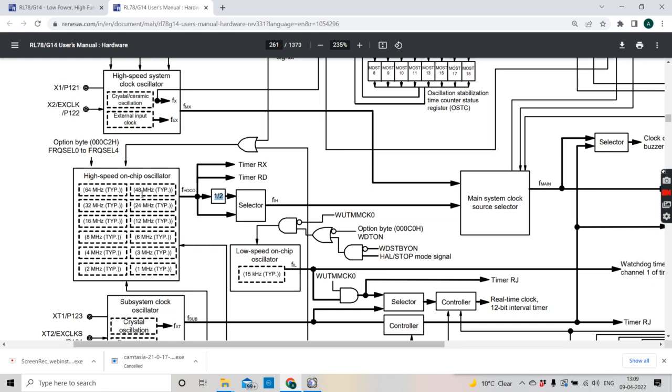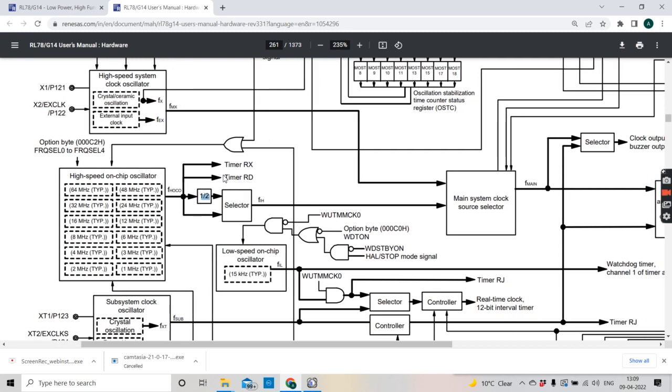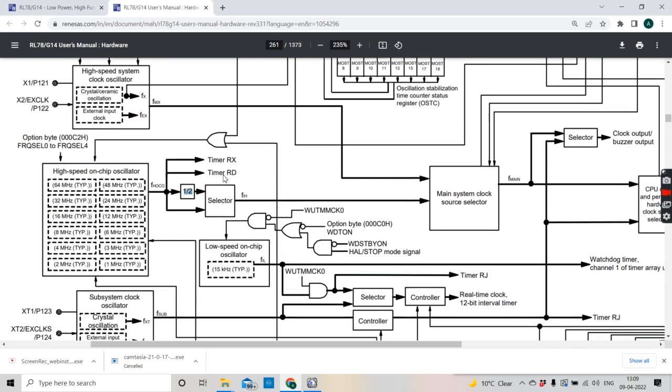So that was the reason for this concept, and it is getting divided. The core is on 32, and the timers can exceed that frequency. So these are the two options you get to run the main system clock.